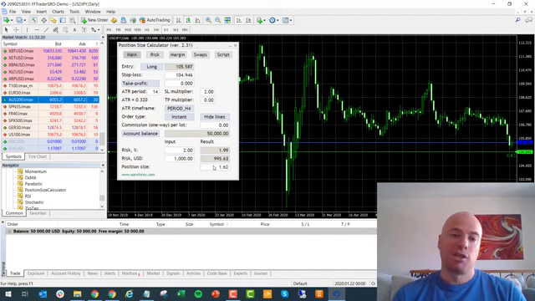However, you don't need to do it. If you just want to calculate lot size very basically, just leave all the settings at default, and you can use the position size calculator exactly as I demonstrated earlier. So I hope that's been useful. I hope you make good use of the position size calculator. I find it very useful myself.